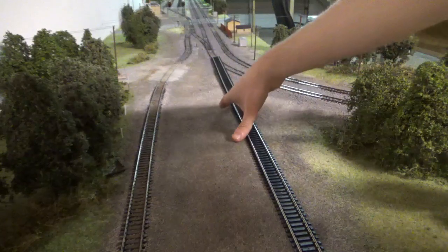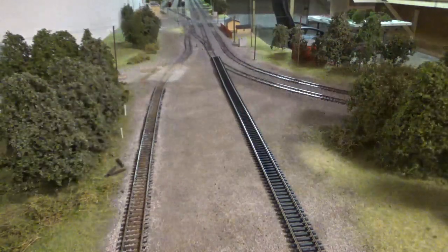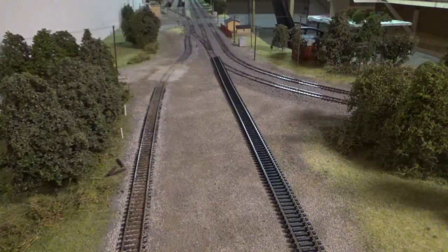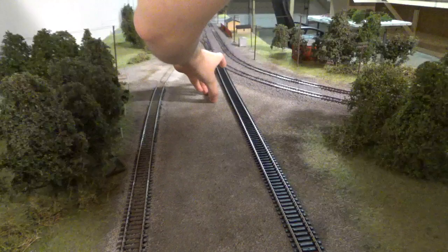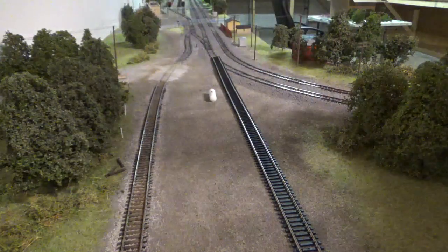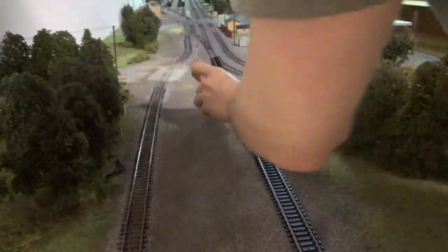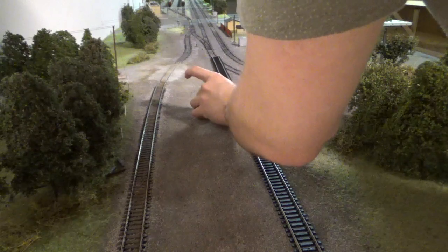So the tanks would be somewhere in this area, and they're relatively close to the crossing, according to the photo. So what I'm going to do is bring my completed tanks out to the layout. And you can see these are all finished here. They've all been painted. I'm going to set them up alongside the main line to get a rough idea of where they need to be.